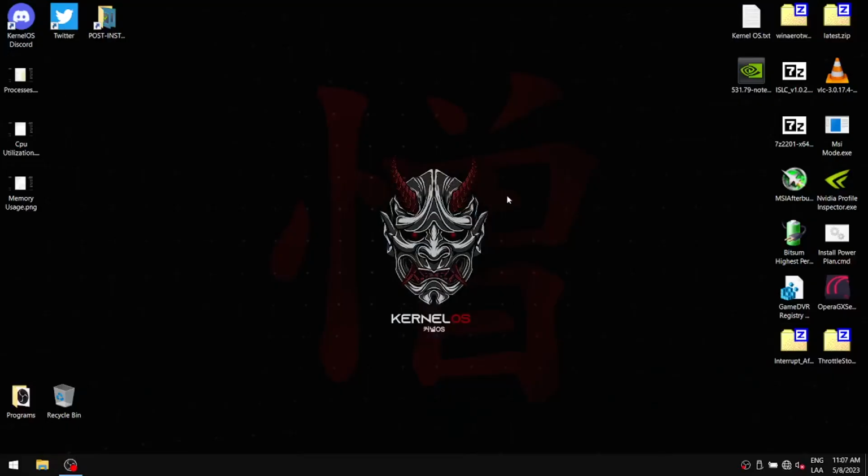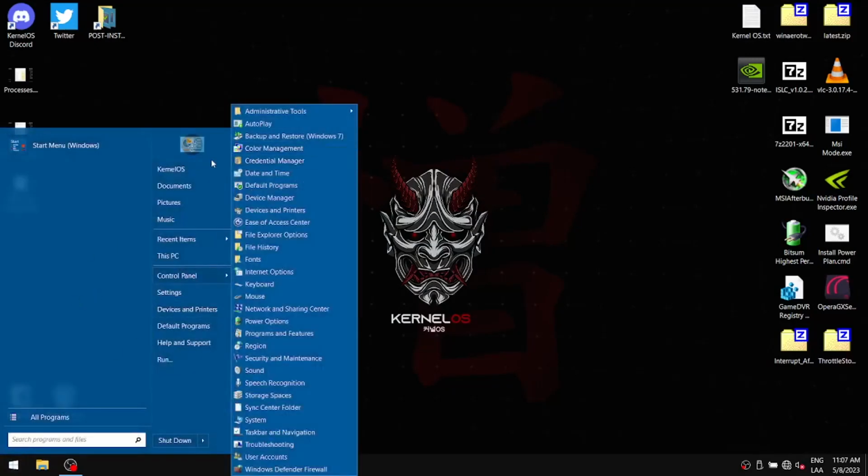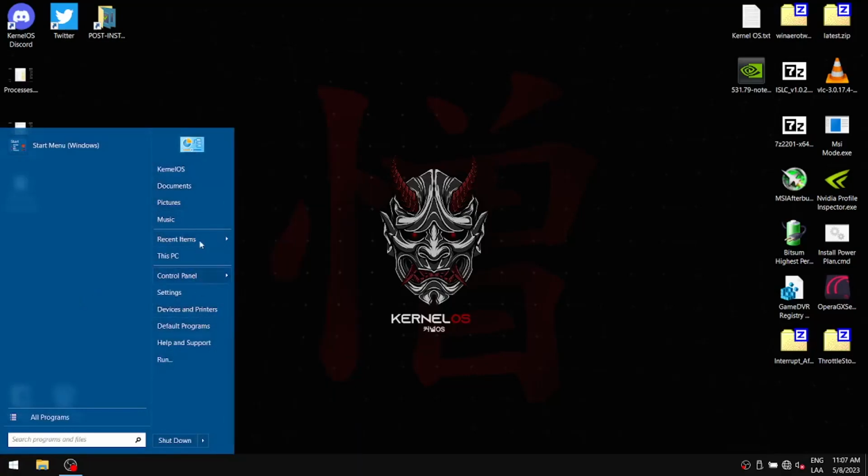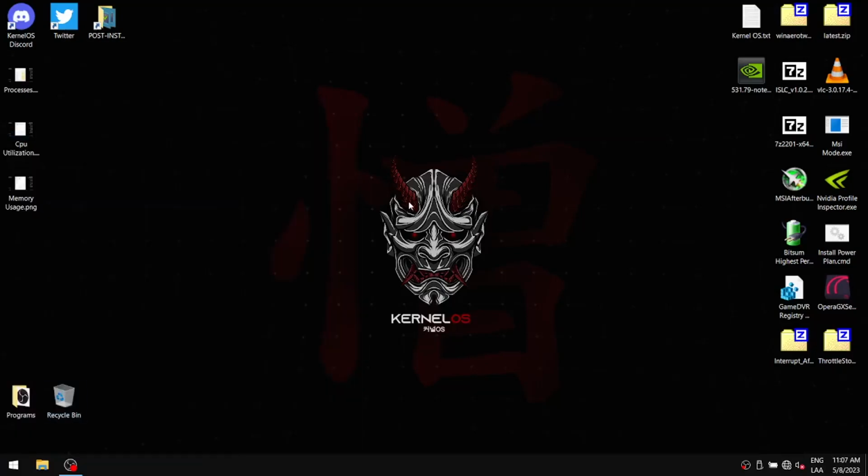Upon installing Kernel OS, you're greeted by insane wallpaper. I must say, I like the theme of it, it looks pretty cool. One thing I'm not a giant fan of, you guys might differ, but I don't really like OpenShell. I prefer the start menu that you got with Windows X Lite. But that's just personal preference. I'll just go through all these things here.